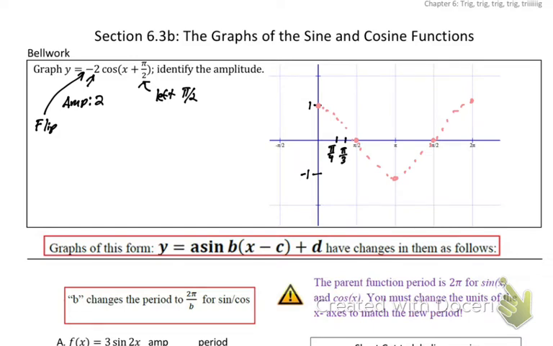So if I needed to graph cosine of x minus pi over 3, we are going right pi over 3. So I'll shift, the very first one goes kind of that far, right? So they'll all go that exact same distance. So I'll move this one here, this one here, this one here, and this one here. And that is the graph of cosine shifted right pi over 3. Okay?